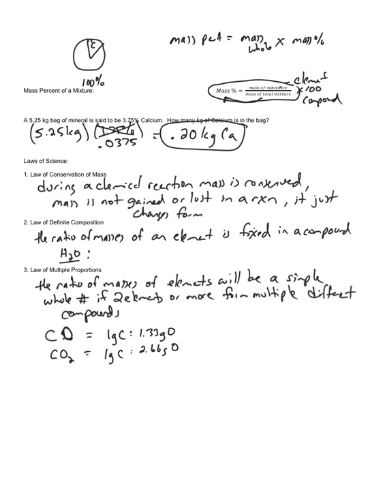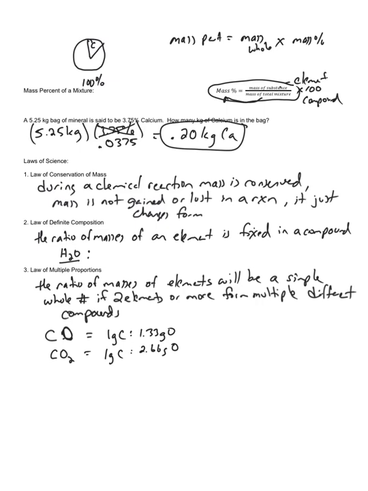The last thing in this lecture is to look at 3 fundamental laws in this class that we will utilize throughout the year. And the most important of those is the law of conservation of mass. Whenever you balance a chemical equation, that is actually an application of the law of conservation of mass. By definition, the law of conservation of mass says that during a chemical reaction, mass is conserved. We do not gain mass, we do not lose mass during a chemical reaction. It simply changes form, the bonding arrangement changes, we produce new compounds, but the mass before and the mass after a chemical reaction is the same.